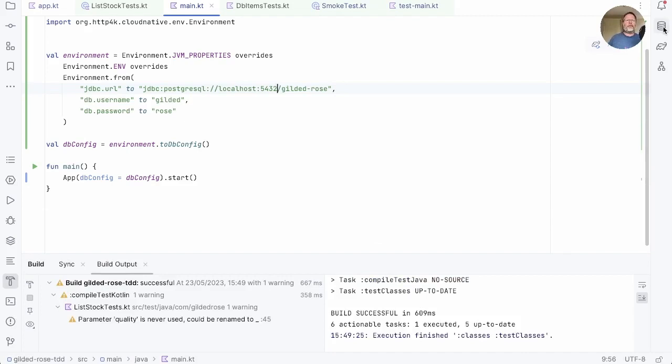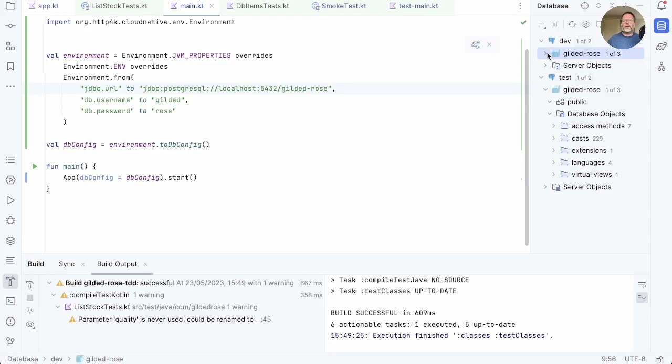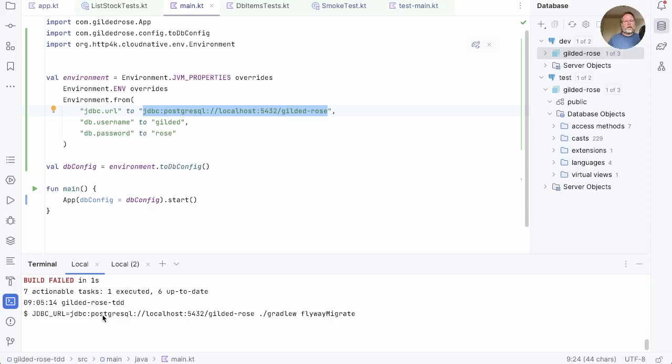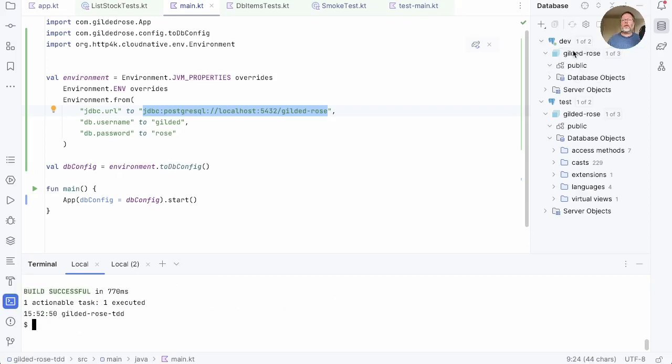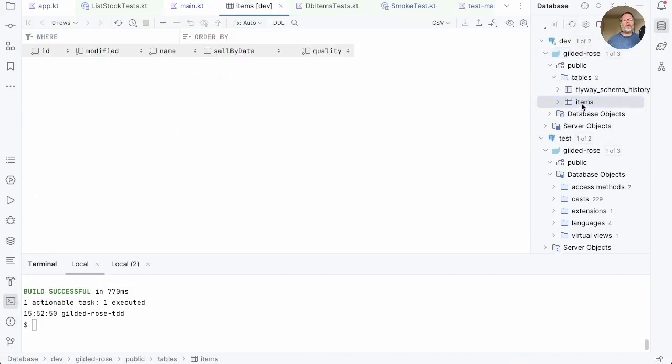And now we're building, let's rehearse what we're going to do in production. So we'll check that our dev database has no tables in it. That's good. So we're going to have to apply the migrations. We did that before. It was jdbc underscore URL equals whatever is true of our production. And shell doesn't like spaces, so put that in there. And then we can say ./gradlew flywayMigrate, I think. Run that. That was successful. So now if we refresh, we've got tables, items, which is empty. Good.